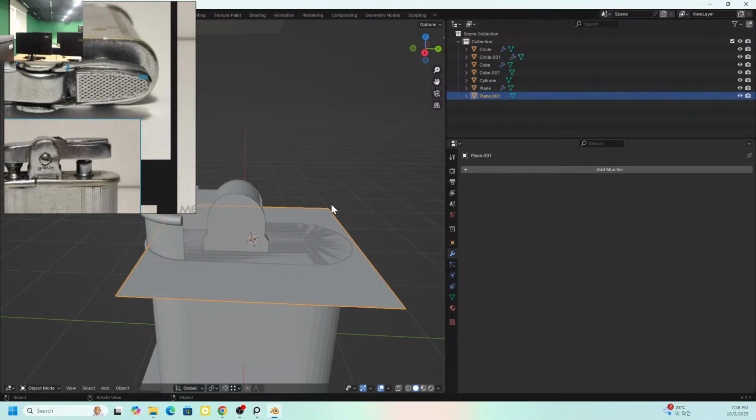Shift A, just a second. Mesh, Plane. And on that note, class is finished for today.